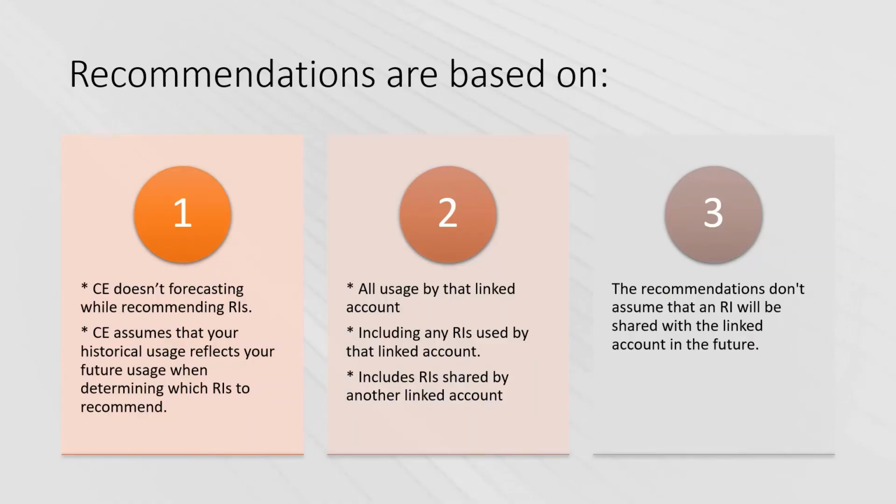The recommendations are based on the following three important points. First, the Cost Explorer recommendations are not forecasting. It will not follow a trend. It reflects the data based on the last 30 days of usage. So it assumes the next 30 days of usage would be the same, and it recommends the instance type and its family, the total number of instances and its instance type.